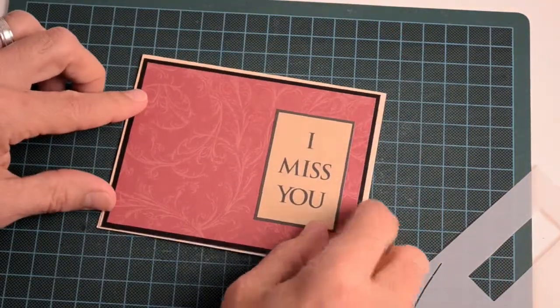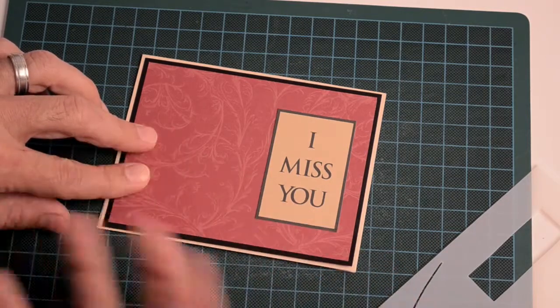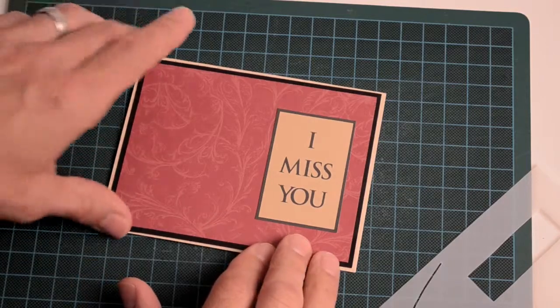onto my card, and you can see here that I've got another perfectly layered card with all the layers, and this little tan perimeter makes the whole thing pop along with the black. Just a cool way, a simple way to make a really unique card.